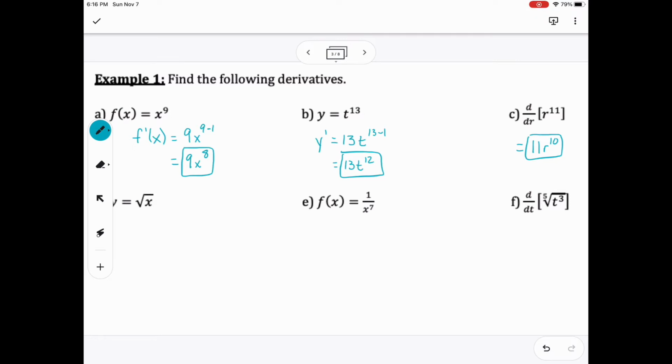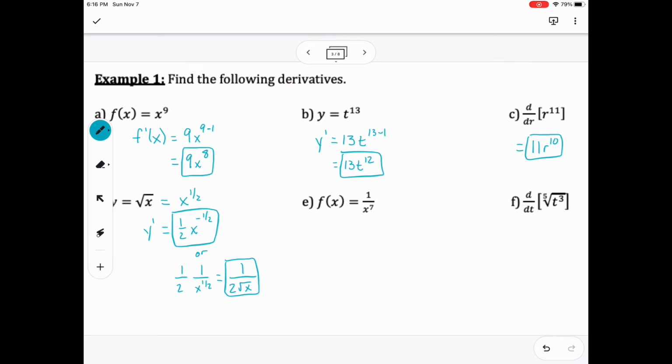Now for letter D, we have to rewrite the square root here. So it's the same thing as x to the 1/2 power, because it's a rational exponent. But then I can apply the power rule from there. So the 1/2 moves down. And then it's times x to the negative 1/2. Remember, I'm subtracting 1 from 1/2, so that's how I get that. Now I can also rewrite this in a different way. The negative exponent tells me to move it down to the denominator, and then a 1/2 power means the square root. So I can say 1 divided by 2 square root of x.